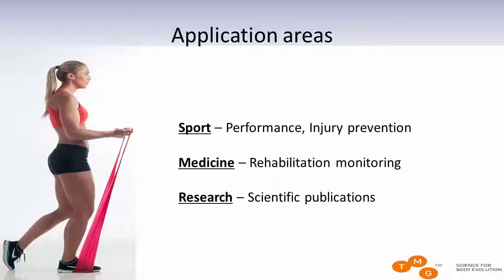So, the next area in which TMG is used is the medical area. To be more precise, it is used for monitoring the rehabilitation process. It can be used immediately after an injury as a diagnostic tool. In this case, you're measuring functional damage to the muscle after an injury.